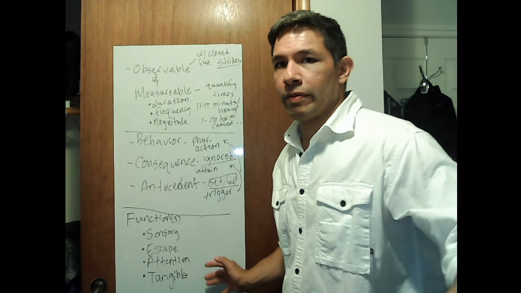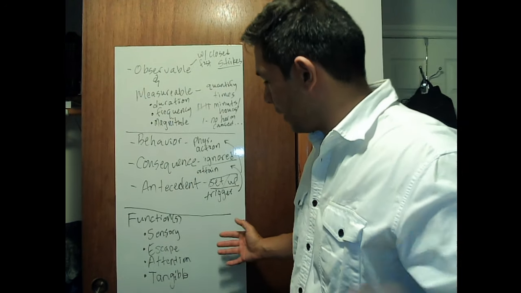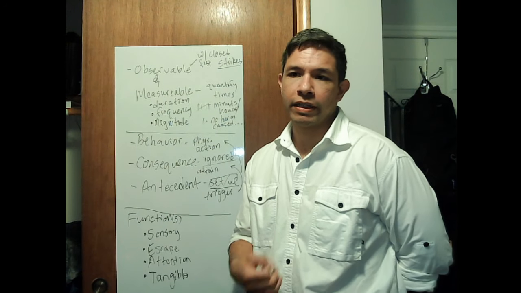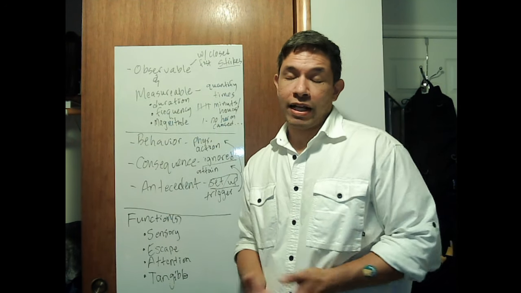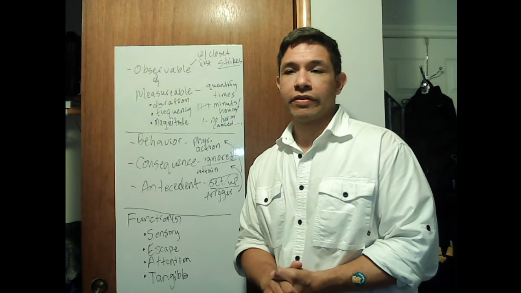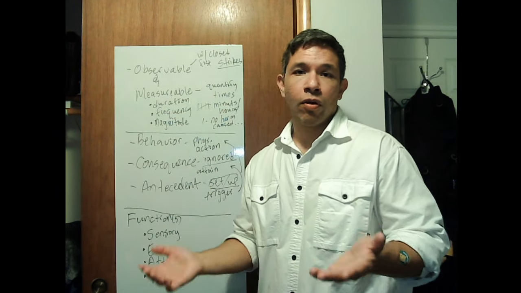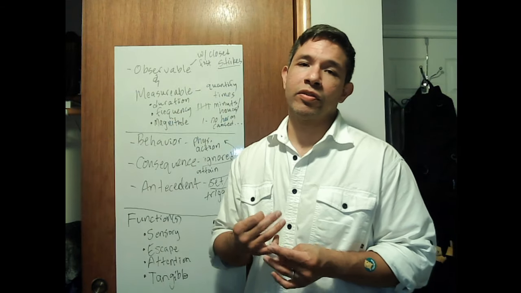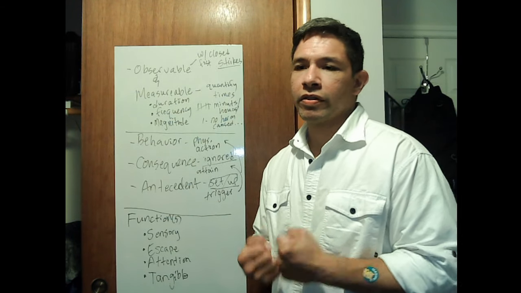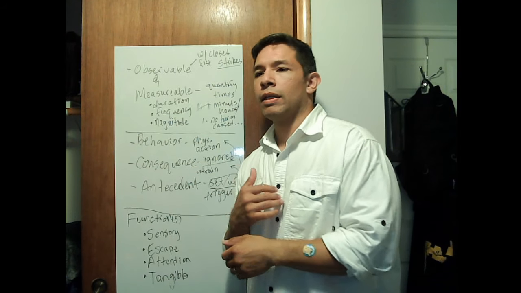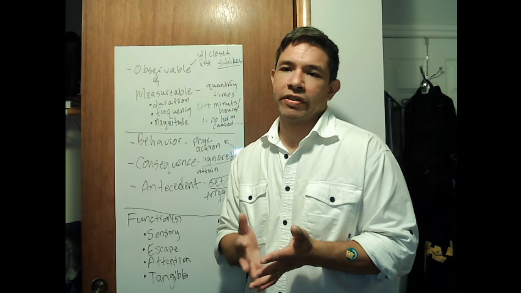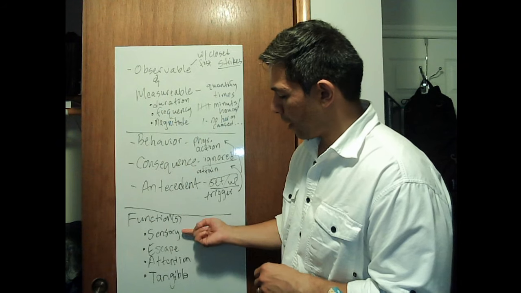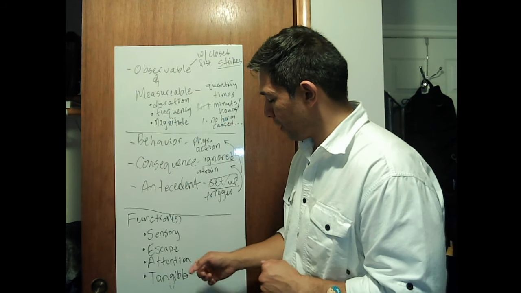We're going to get into the functions now, because that's what we're really going to be after. I hope you can see that. We're using the SEAT acronym, S-E-A-T. S for sensory. Could be satisfactory or satisfying to the senses. It might often not require any outside reinforcement mediated by another person. I like to pop my knuckles to relieve the tension in my fingers. But if my back is feeling kind of sore and I need a rub, I'm going to probably seek some help for that. So a lot of times that's still very much automatically reinforced just within the person themselves.